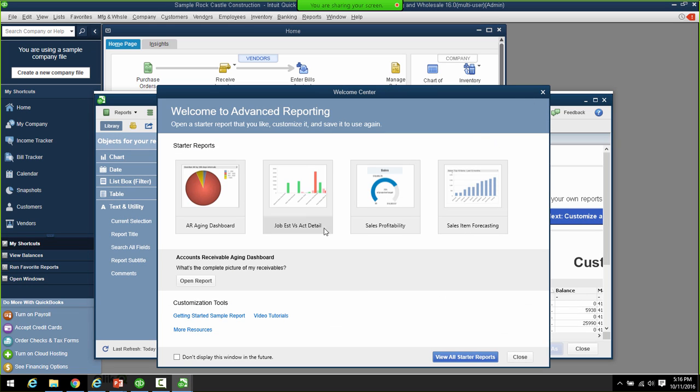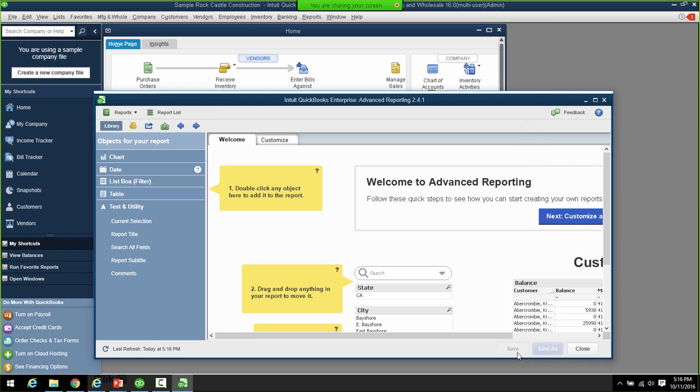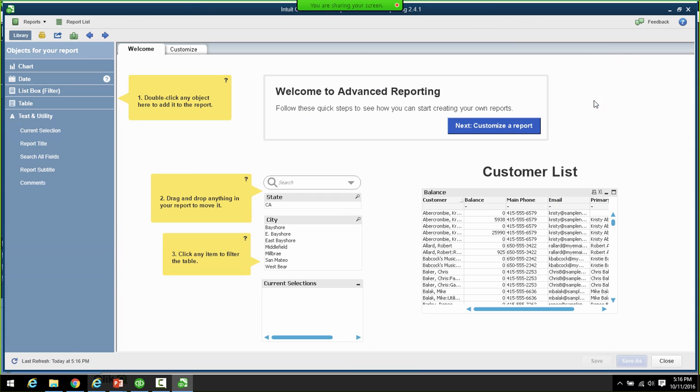Great. So here we come to the screen where you can either opt to view the starter reports that are already there, but I will just close this and take you to another screen that is basically the start page for your advanced reporting tool. Now over here, it gives you several different bubbles that give you introductory messages for starting off. But we'll look at the left-hand side, and above the left-hand side, we see basically the toolbar.